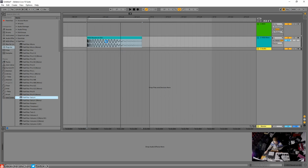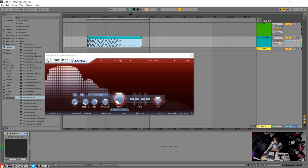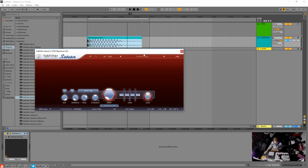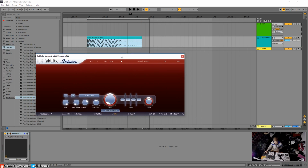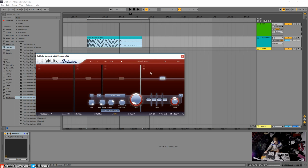So I'm going to load up the new FabFilter Saturn and bring the drive down because there is an immediate effect. And we have the visual readout here. I wonder if I can make this any bigger. I am not smart enough to do that quite yet. I'm going to turn on high quality mode, which is oversampling, just because we always strive for the highest quality. And what I want to do is I want to just immediately split this up into separate, what do you call them? Bands, sorry.